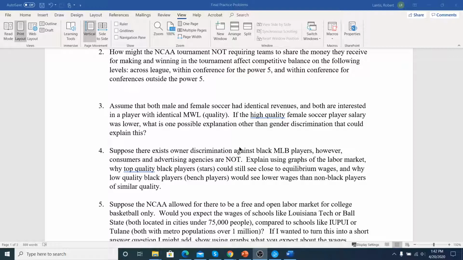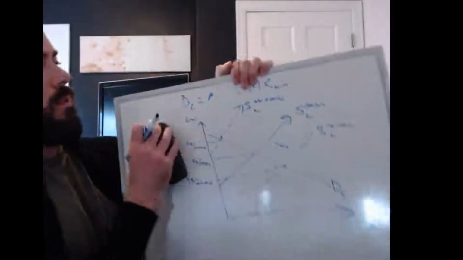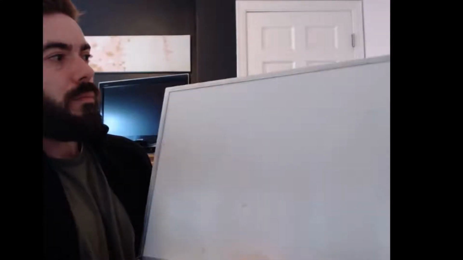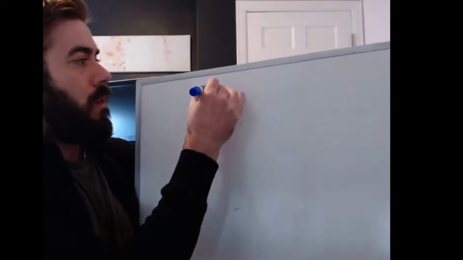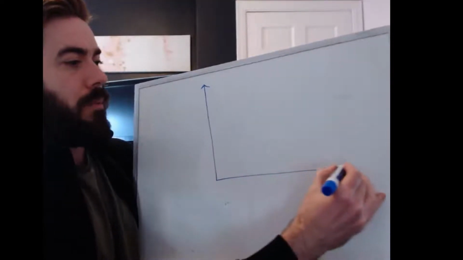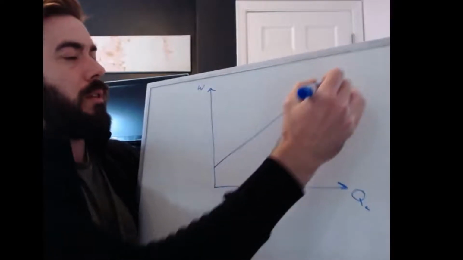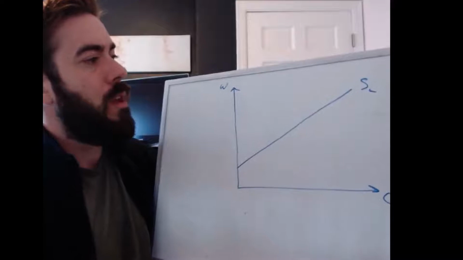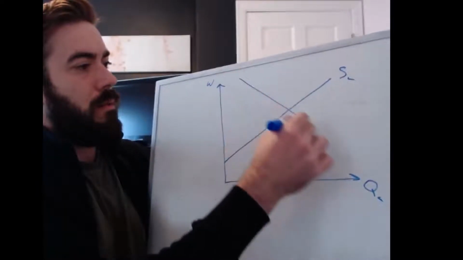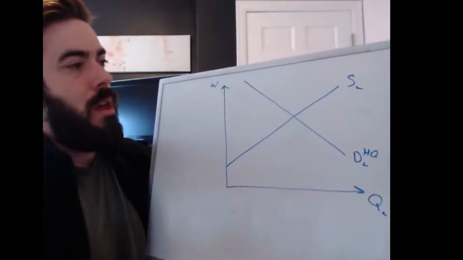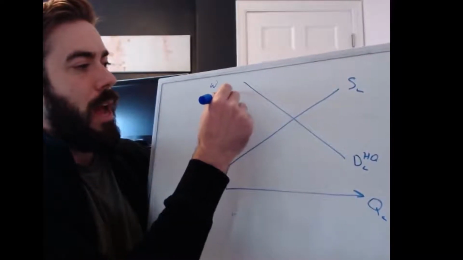All right, so let's go to the whiteboard here. It's kind of a complicated problem, but it allows us to highlight some interesting stuff with discrimination. Okay, so let's first think about high quality black and non-black players, right? So we've got quantity of labor and wages. Let's assume, and I probably should have thrown this assumption into the problem, that the supply of labor doesn't differ between the two groups. So if I have a high quality player, it doesn't matter what their race is, the demand curve should be here, okay?